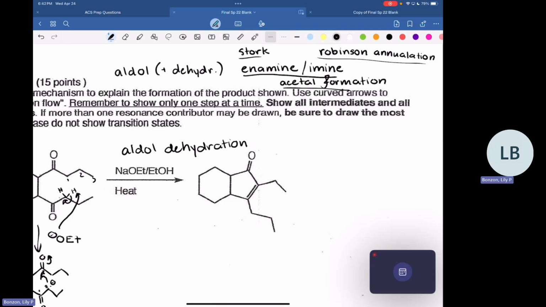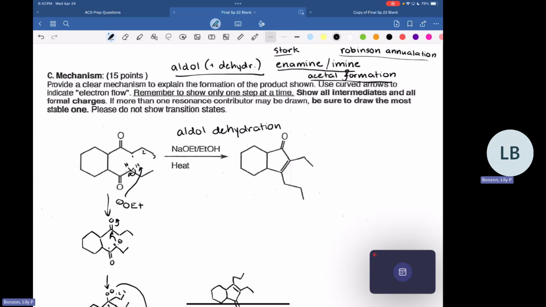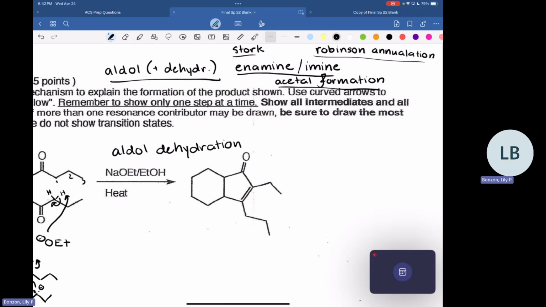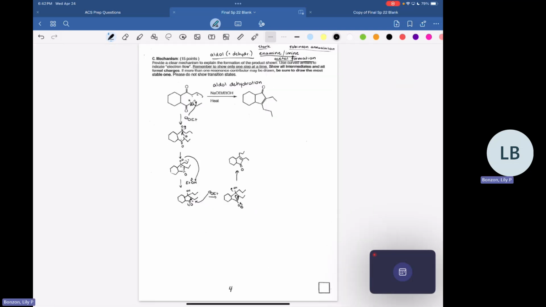Most of these, like James said, you guys had the acetal protecting group one on your third exam, so you're like 99.999% not gonna get that again, unless she's feeling really nice, which no. The acetal formation, the one where you do the diol and then it does the protecting group. And then this one was aldol and the dehydration, Stork, Robinson annulation, which is at the very end of chapter 22, like the last page of chapter 22. So these are a few options that you can look at. Okay, any other questions on the mechanism?